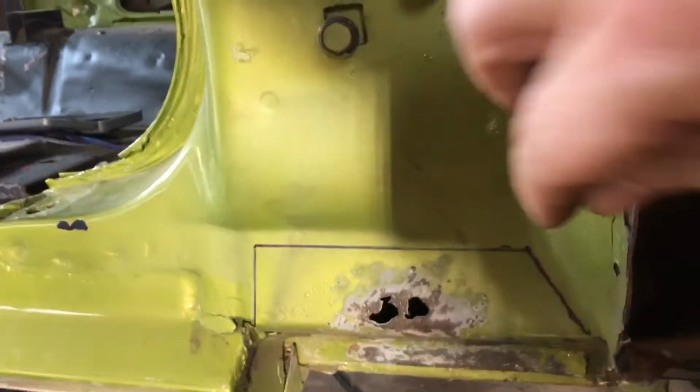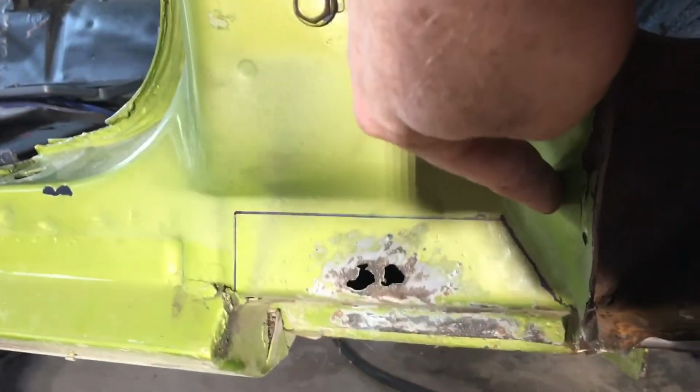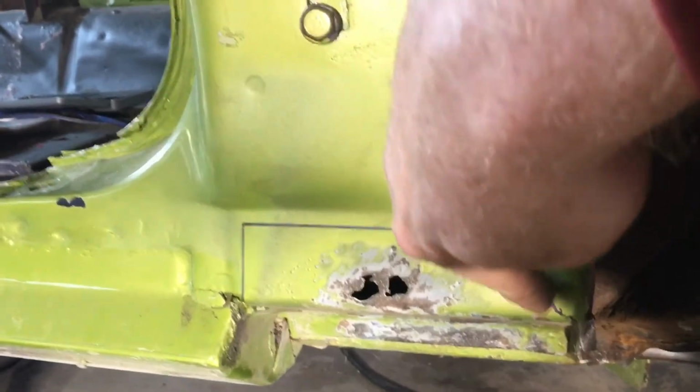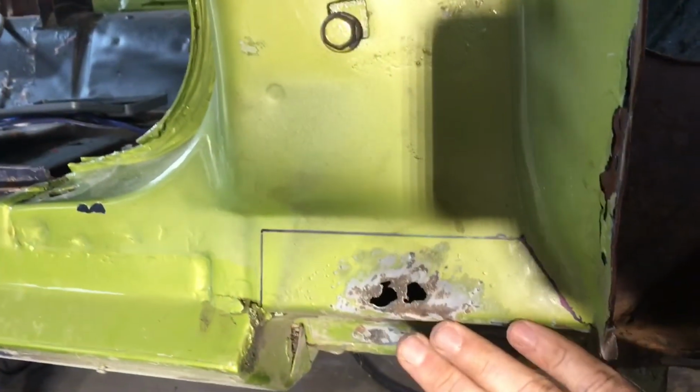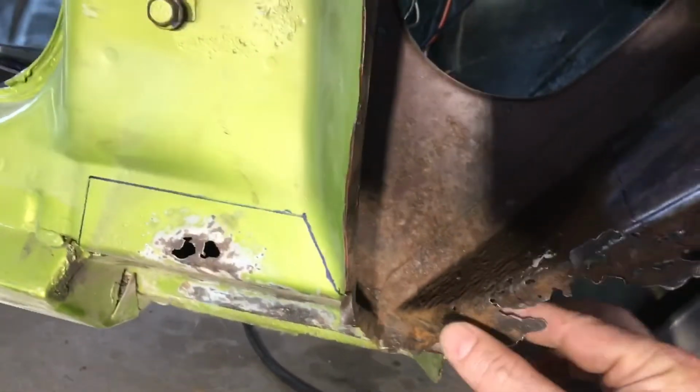This is a little rusty behind here, but not too bad. And again, it's a contour. I don't really want to have to remake that. So I'm going to cut right down here, and then I'll take this as a template and remake that piece. So I have this piece with a couple of bends to make, this piece with a bend to make, and this strip right here.